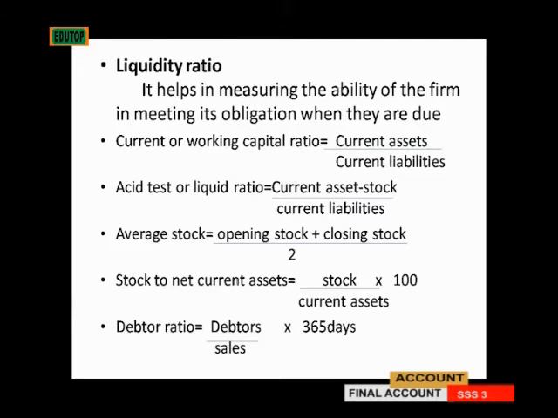Under the liquidity ratio, what we will look into is the current or working capital ratio. It is always thought of as the working capital, and that is the current asset divided by current liability, and you represent it with a ratio. That means it is X to 1. So you find the division of current asset by current liability, and you use a ratio of 1 to measure it.